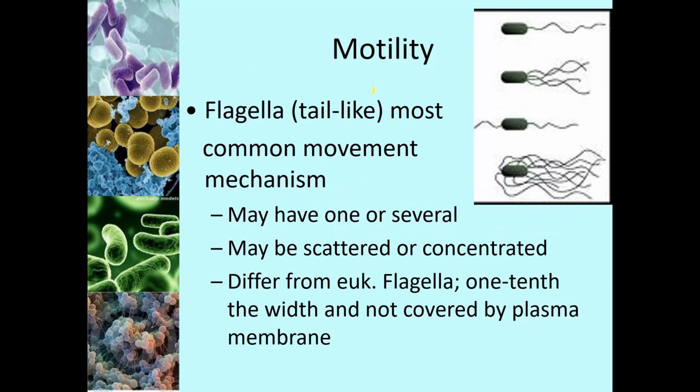All right, so now we're going to move on to motility. So this is how the bacteria or the other prokaryotes can move around. Some have flagella. Now, like I mentioned earlier, both prokaryotes and eukaryotes can have flagella. They are tail-like structures that kind of help them move. Now, the structure is a little bit different. In a eukaryote, the flagella is going to be a lot thicker and it's surrounded by the cell membrane. But in bacteria or other prokaryotes, they are much thinner and they're not surrounded by that membrane. So same basic concept, but a little bit different in structure. They could have one or several, it just depends on the bacteria type.